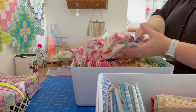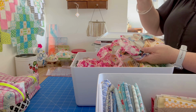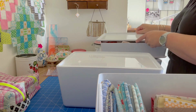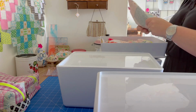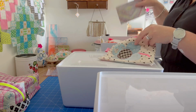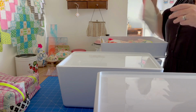And I keep all the little scrappy bits because those quilt blocks, well, one, I love to use scraps, but the centers of them are just one tiny little square. So it might be that I can use that somewhere. I've cut it for something and not used it, but I keep all of the scraps together while I'm working. And then I'm using Jenny Wells postcard project number 1 to do mine. And I keep that in there as well with the little templates so that I can use it. So that's how a quilt pull works for me.